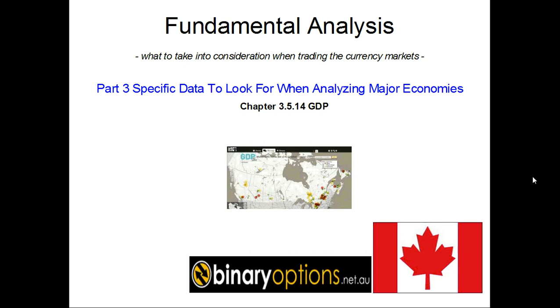A quarterly GDP figure is also released. However, it's merely a summation of the monthly data. The most important things to take into consideration when looking at the GDP indicator are the release date, quarterly, about 60 days after the quarter ends. Now, this is not quarterly, of course. This is monthly. This is the difference between the Canadian GDP and the other GDPs.